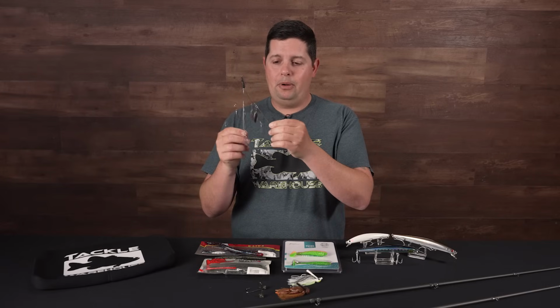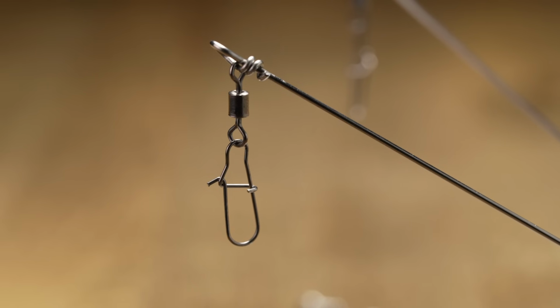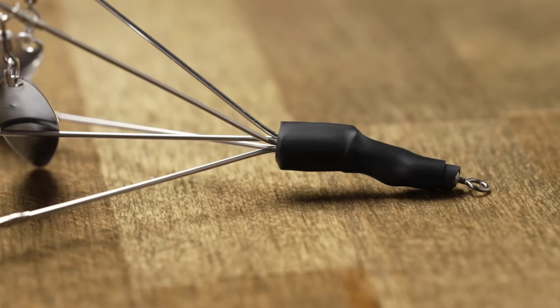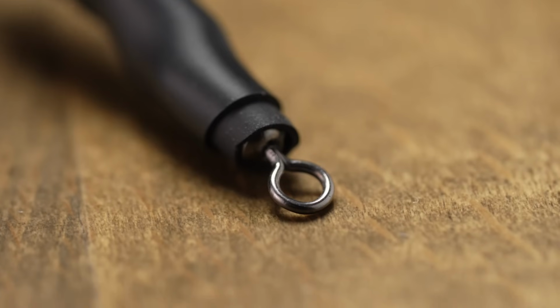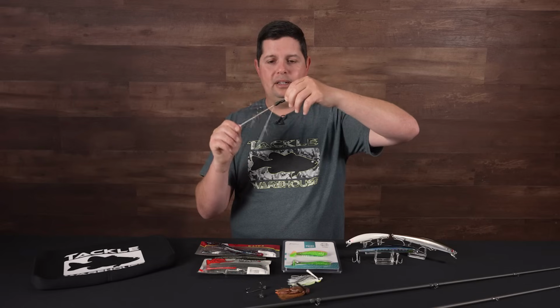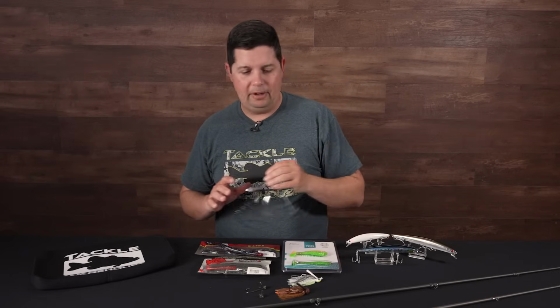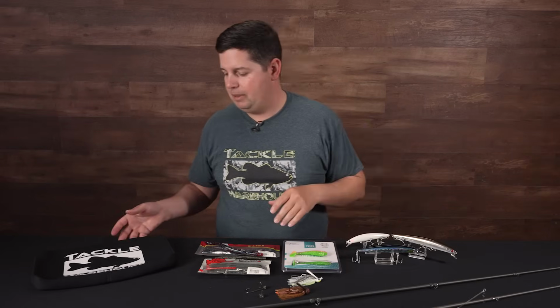I mean, there's top quality components, high quality swivels. I really like the way they did the shrink tube on here instead of putting a big plastic head or something. There's an embedded swivel, so you're going to get no problem with fish twisting up your line and stuff like that. Really high quality umbrella rig if you're looking for a new rig for this upcoming season.